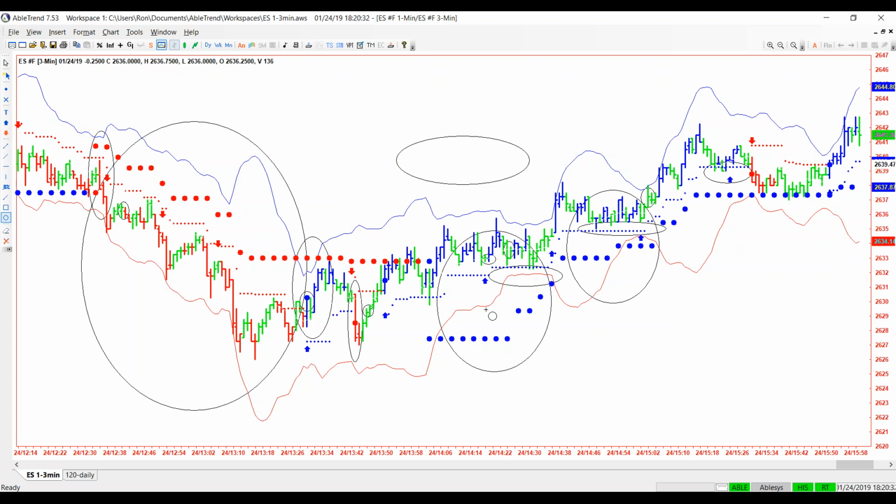Anyone using the three green bar exit, meaning you're going to get in and out very quickly, you're not going to pick up big winners, but you're not going to pick up big losses. Now, everybody has a different style, and AbleTrend can help everybody no matter what your style is. So if that's your style, in and out quick, that'll work just fine. Again, smaller losses, smaller gains, and some people like that better. A little bit more risk, meaning stay in the trades as long as the blue dots are below, but bigger winners. So it just depends on whatever fits your style better.